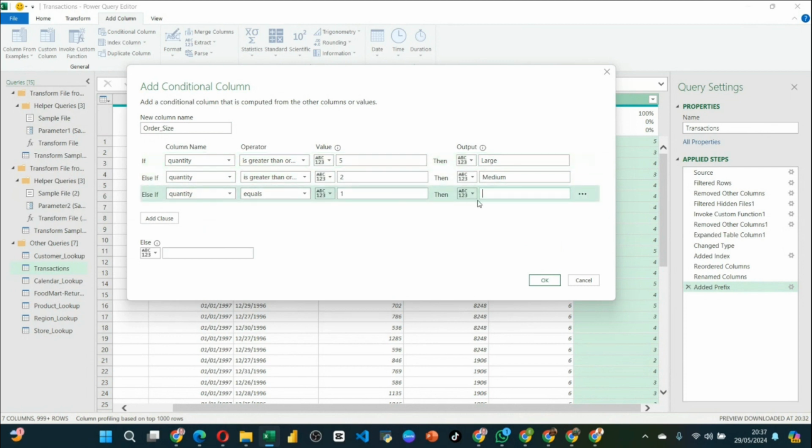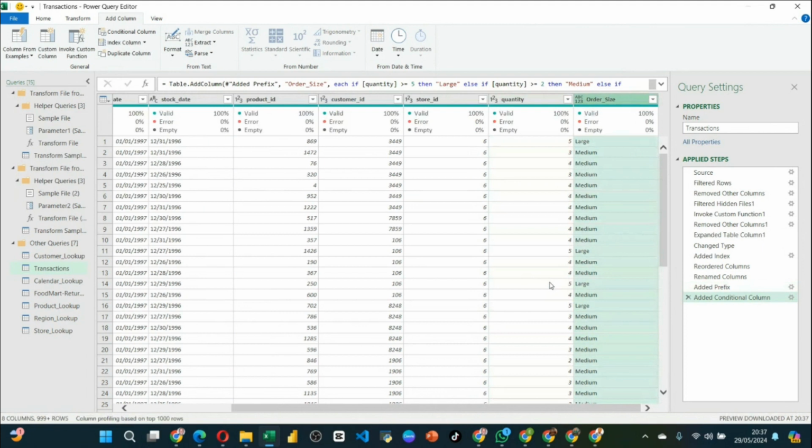So here I'll call this small. Now, you can say else, you call them others. If in case something else comes in that doesn't lie here, just call it others. We always put this option such that we don't get errors. Then go ahead and say okay.